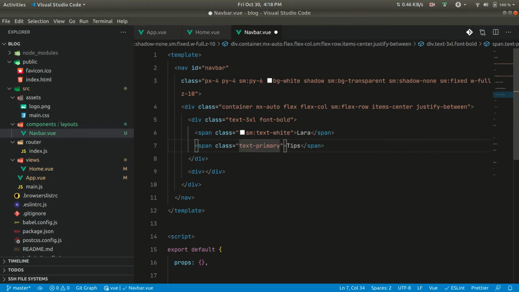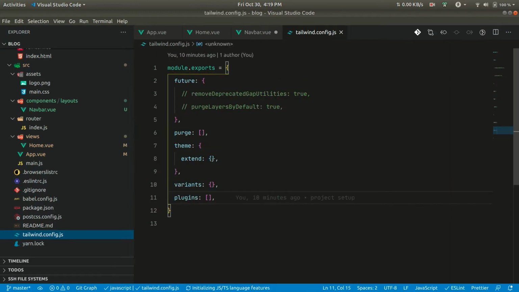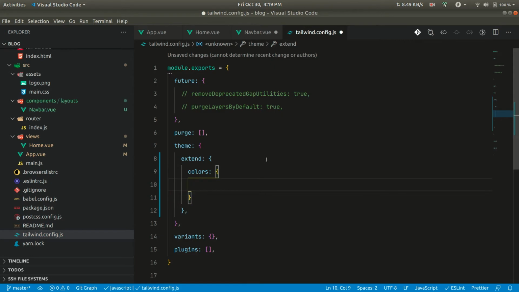So we're making this primary setup over here in Tailwind CSS, because let's say in the future our primary color changes, suppose we say text-red-500, and in the future if our primary color changes, then everywhere we use this text-red-500 we have to go ahead and replace that. So we don't want that. So let's go to the Tailwind config here and let us add the color here. So we'll just say colors, primary, and we'll add the color here.